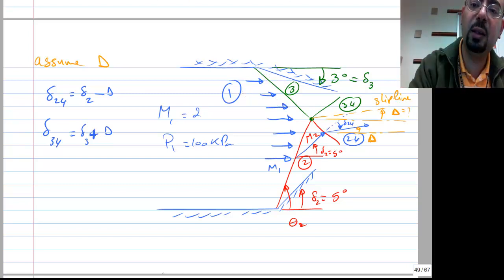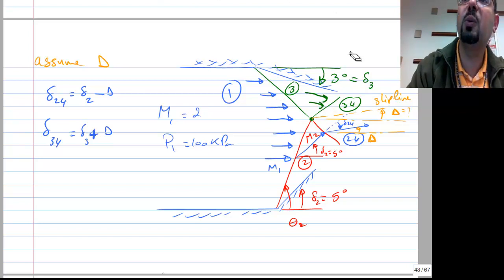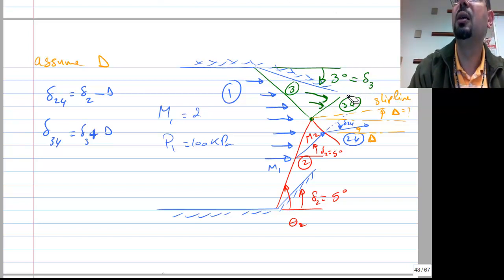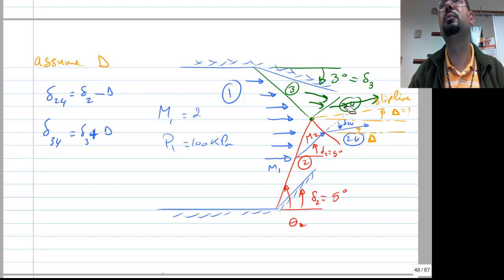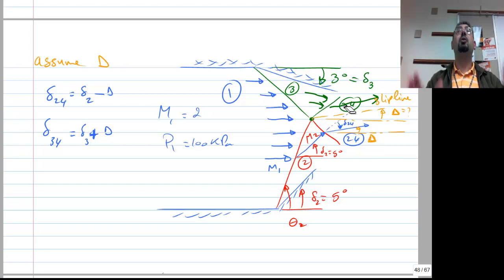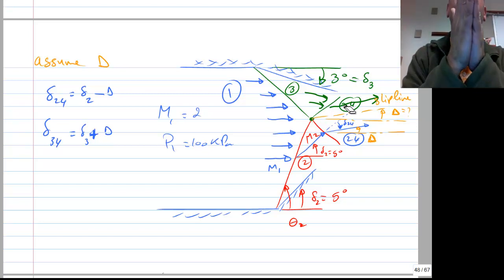And what will happen after it? It will go like this, right? It's going with the 3 degree. And then after this, the second one, where is it going? With the common direction. So this and this, they are both moving with the common direction. Yang, what would happen if the two streams meet and there's no common direction? No, they have to have a common direction.